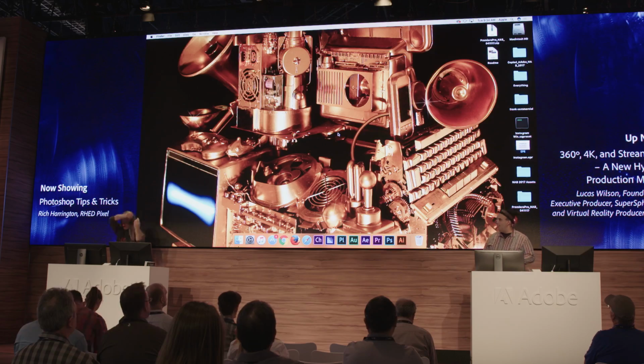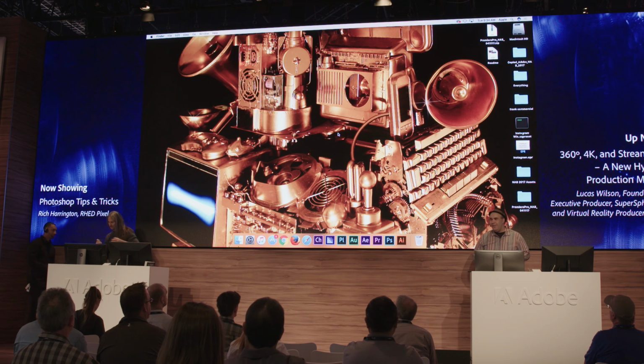Hello. So we're going to be talking about Adobe Photoshop, a tool that pretty much every video editor, producer, motion graphic artist, photographer, medical professional, scientist on the planet uses. And we're going to alternate between hard things and easy things once I get my computer up on the screen. So I'm going to kind of oscillate.